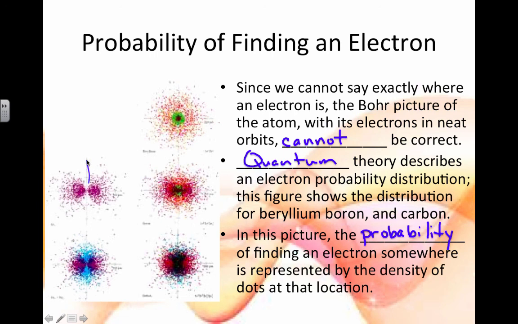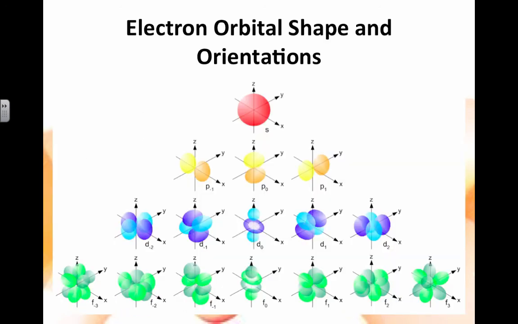So we're not likely to find an electron through this axis, but going through this way, we see a large electron density here and here, so we know it's more likely to find electrons in those regions of space. That's what we know now as an orbital, a region of space where there's a high probability of finding an electron.